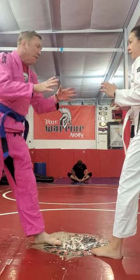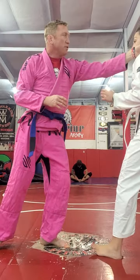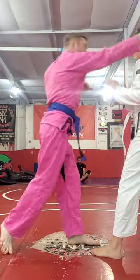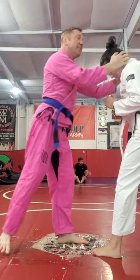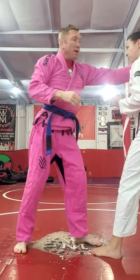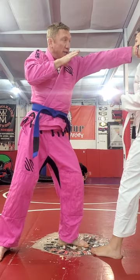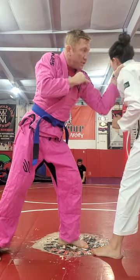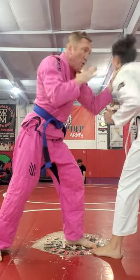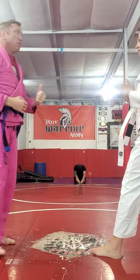So we talk about some of the basic grabs we have when we come in. We're grabbing cross collar, one of the first things you want to get great at. When we talk about Muay Thai and MMA, I want to get a collar tie, because I don't have anything really to grab. Now I can actually grab here and pull down. The same strength that I use on my collar tie, now I do with the cross collar. Boom, maybe that underhook, plus maybe a throw, but that cross collar is key.